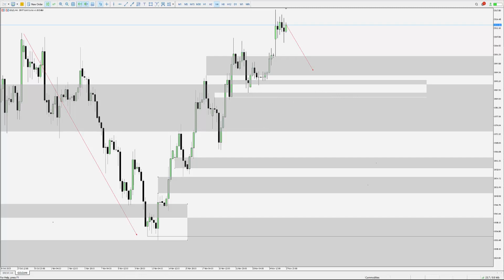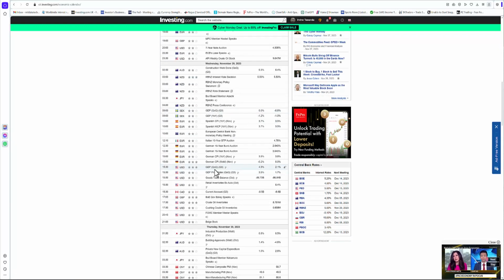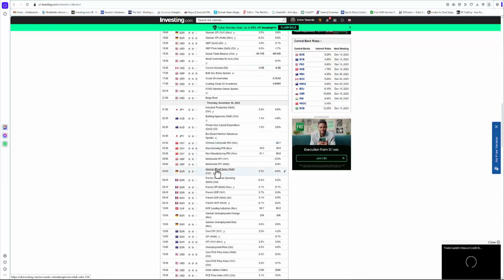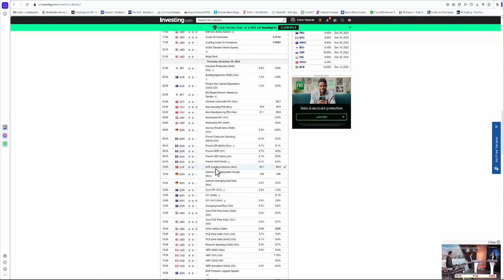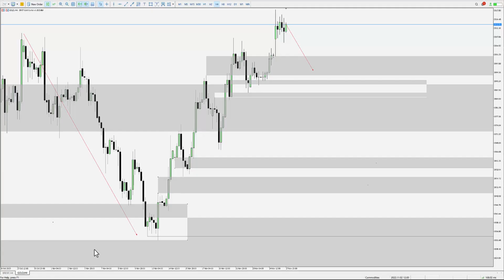Like we've got GDP. If we go to our calendar, we've got USDJPY, I think, coming in on Wednesday. GDP is for Q3 for the United States, and we also have something called PCE, the price index, on Thursday. Now remember, the PCE index is the major fundamental which the Fed look at in terms of measuring inflation. That's their ultimate guide in terms of measuring inflation. So yeah, I'll be looking for long opportunities. I'll be favoring more buying opportunities on the precious metal when price trades back into this count.